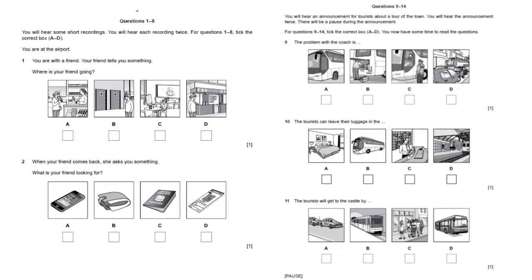So in the listening paper, first of all, look at the questions. They are really easy. We have photos, like, again, like the foreign language exam, Arabic, French, German, they give you a number of photos, and there will be a talk or a dialogue, and they will be talking about one thing, and based on the question, you're going to choose the letter. One letter for the first group of questions. Piece of cake, so easy.